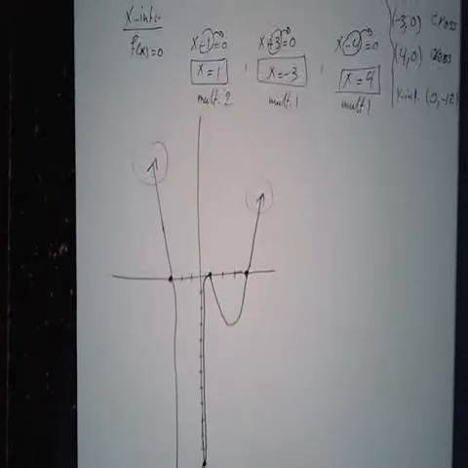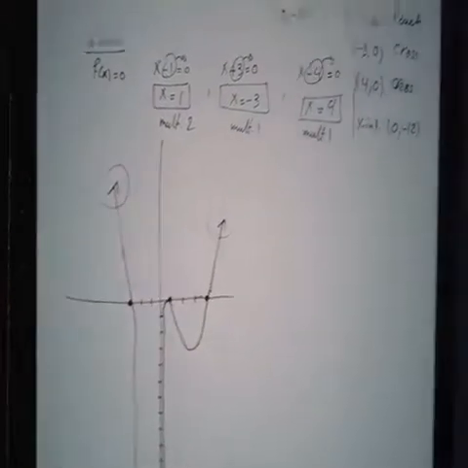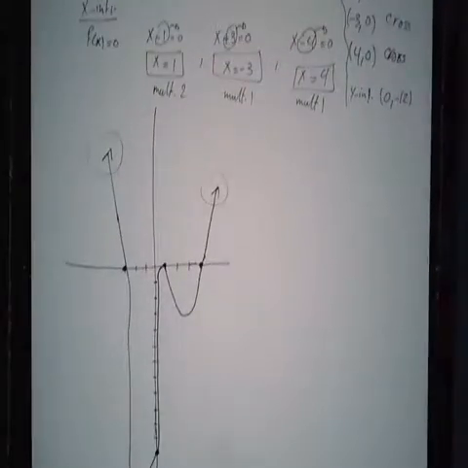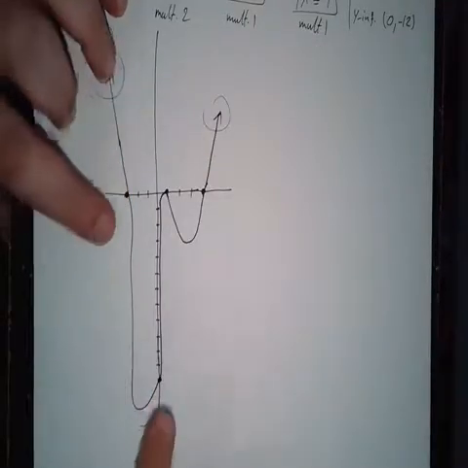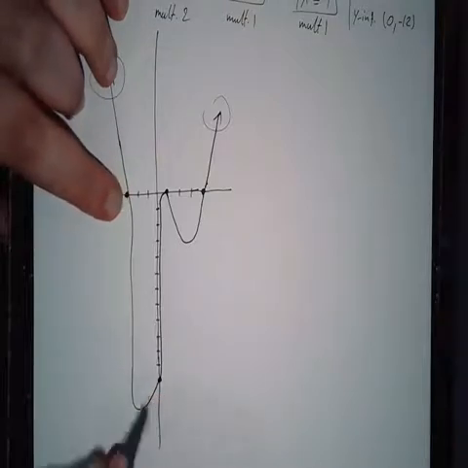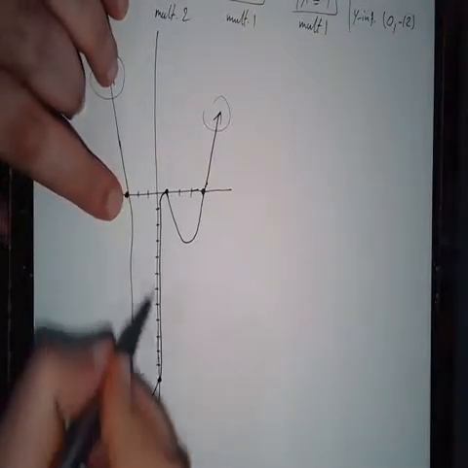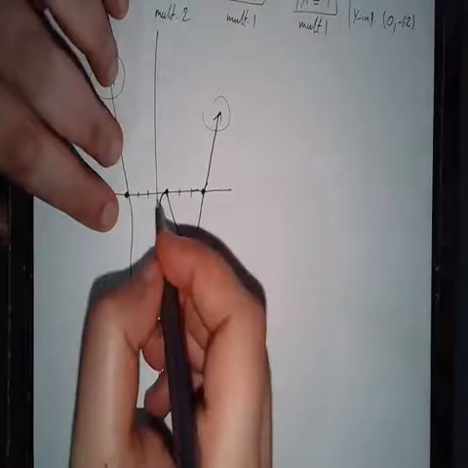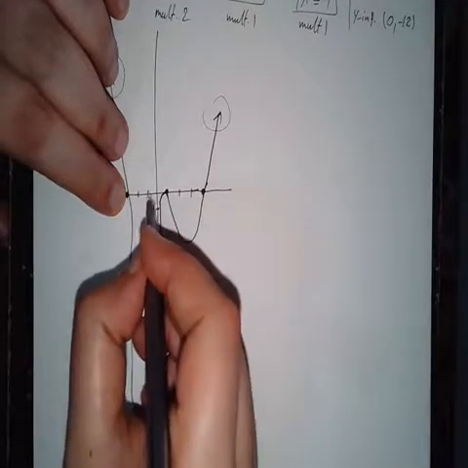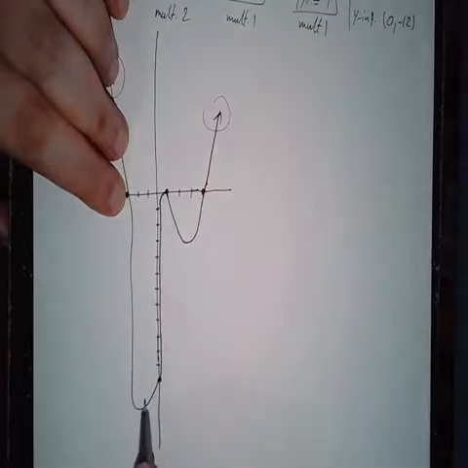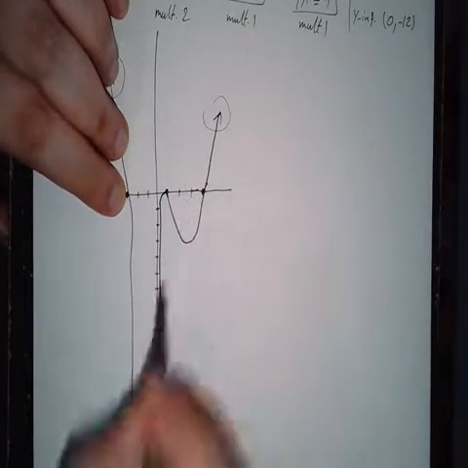Now, in order to make your graph look nicer and to figure out how it can behave in areas between the points, because how would you know that it does this and not just that, right? So I recommend picking a point between these two. For example, right here, if you pick that point and plot it, that should help you determine the behavior. Same thing goes for that one.